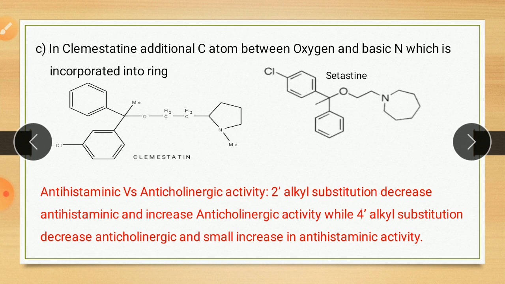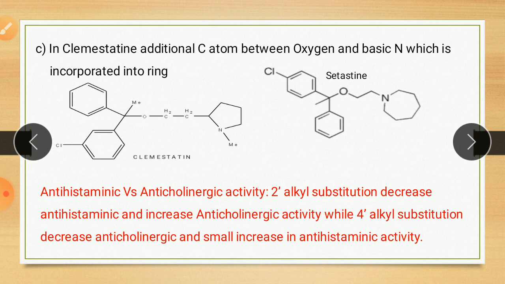So this anti-muscarinic activity may be associated with therapeutic effects like antiemetic effect, motion sickness and anti-Parkinson effects. So these effects are due to the blocking of the muscarinic receptor. Similarly, these drugs also produce side effects due to muscarinic receptor binding, which may include dryness of mouth, constipation, urinary retention, etc. So these drugs produce anti-muscarinic activity also.